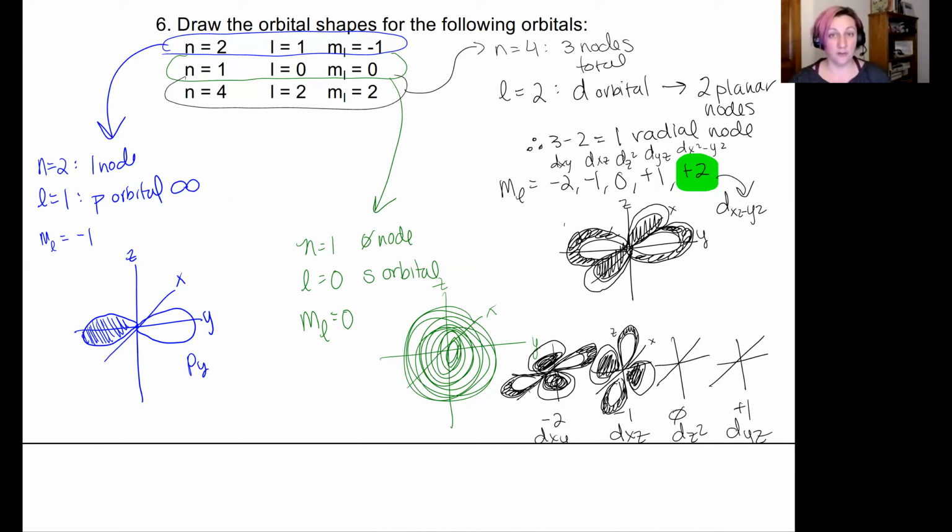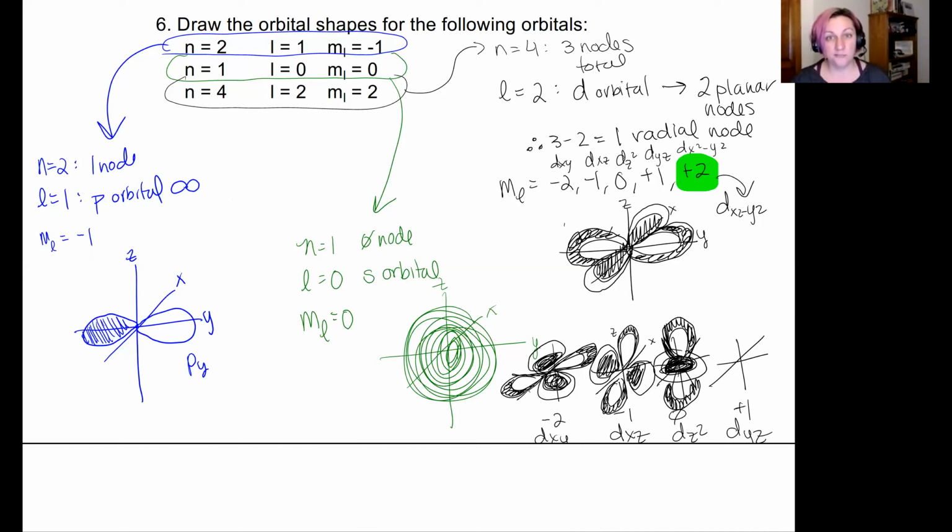Now for the dz squared, this is my favorite. It's the one that looks different from the other ones. This one is really characterized by this donut shape in the middle, followed by p-style lobes on either side. I'm going to color in the middle. It's like a donut of sphere. So my drawing isn't great. And then you would have another sphere for that radial node. That would go around it like this. And then we'd have that same thing for the lobes on the top and the bottom. And we would show an alternating color to show that we know that there's no electron density between those 2 phase changes.